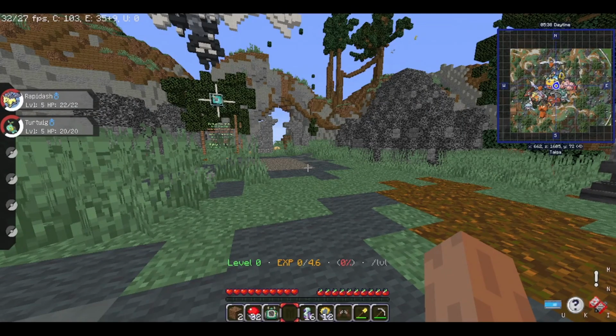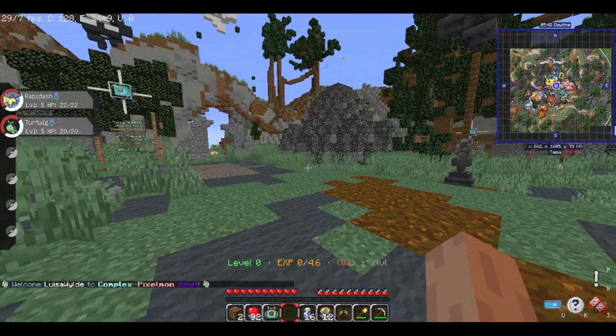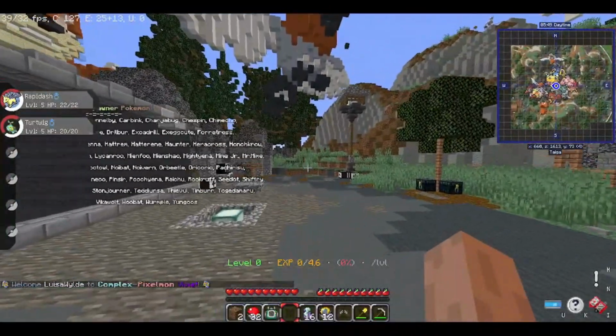Like I said, another reason I'm knocking it down is because, at least in this one, you have to add the minimap yourself. It doesn't come with it. But I think that's about it, and we're going to move on to the next mod pack.